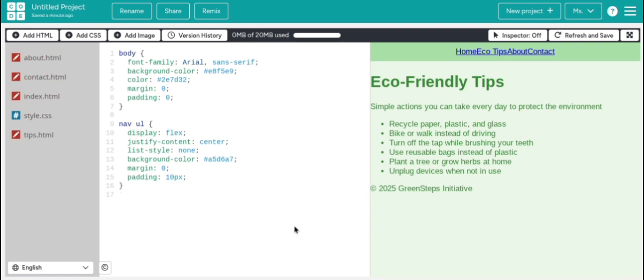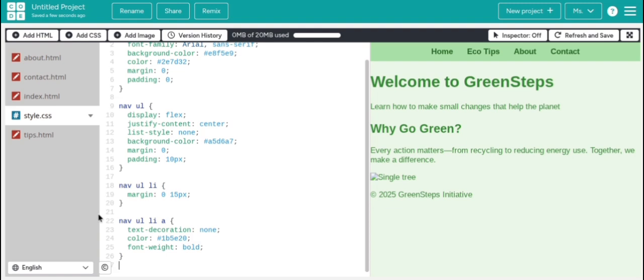Justify content aligns the flexible container's items when the items do not use all of the available space on the main axis. For this one, we'll align them to the center, so we write center and it shows up at the center. For the navigation list items, we'll set the margin to 0 15 pixels, and then for the text of those list items, we'll write nav ul li a, and then we'll write text decoration none, color 1B5E20, and the font weight bold.